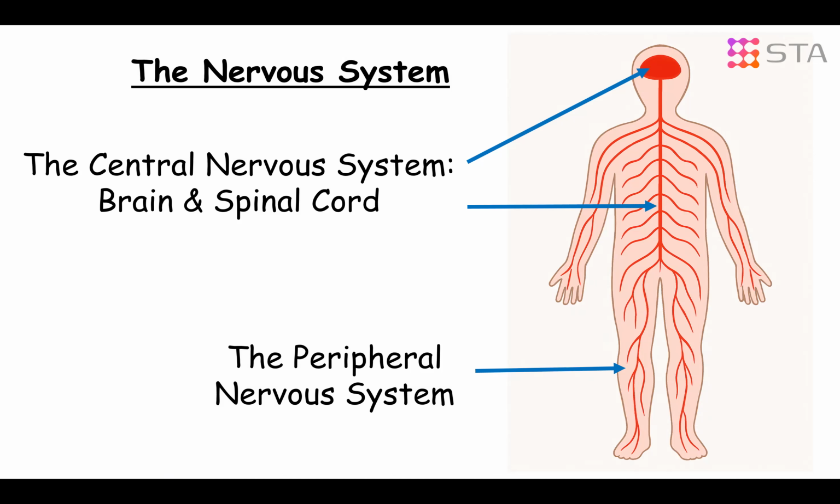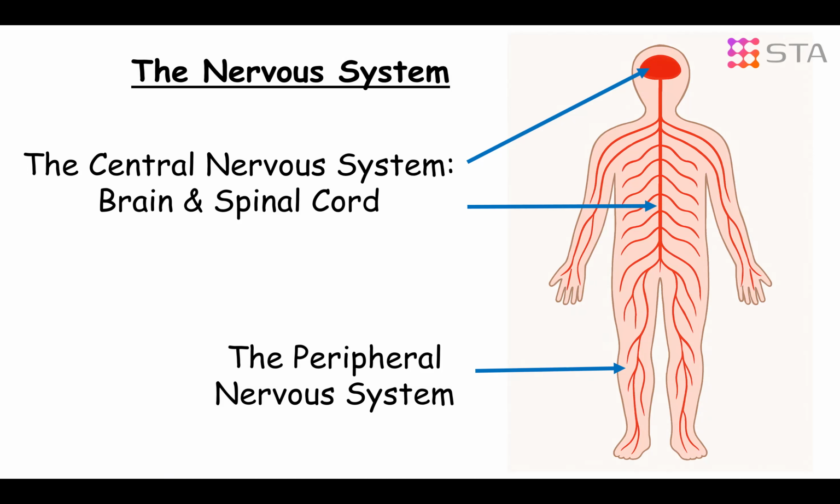So this is the central nervous system. It's the brain and the spinal cord, and they have been known to ask that in exam questions. The rest of the nervous system outside of the brain and spinal cord is called the peripheral nervous system. So this is all the nerves that go down your arms, go to your lungs and heart, go to your digestive system, go to your groin, go all the way down your legs to your toes. Okay, they are called the peripheral nervous system. Periphery means like on the outside, like peripheral vision, for instance.